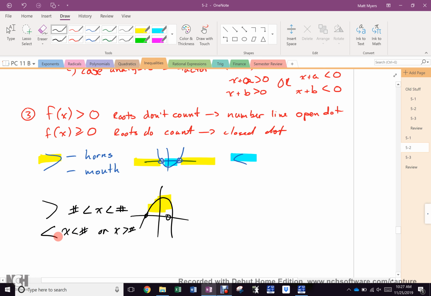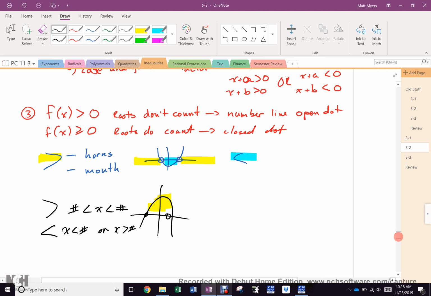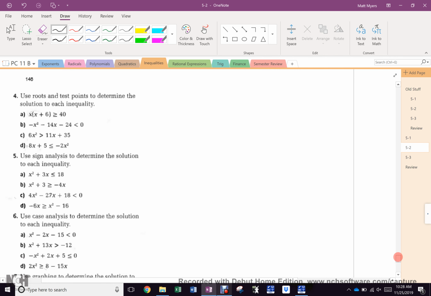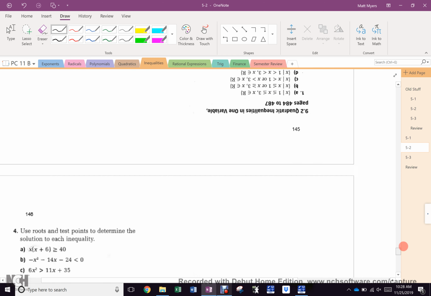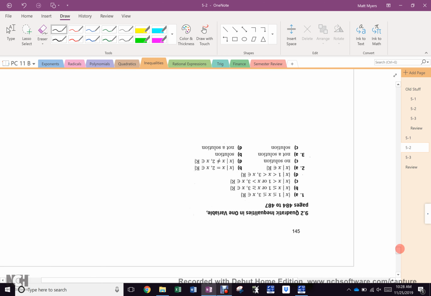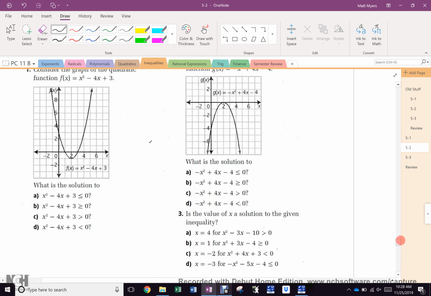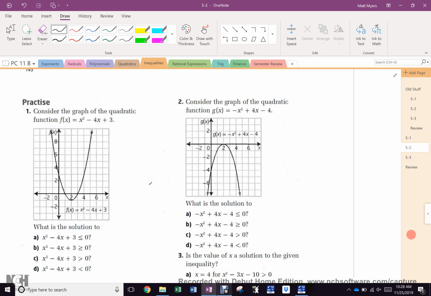Everybody cool? Everybody's good? All right. So I've got 10:27. You're here till almost 11. That's half an hour to work on pages 145 and 146. You'll notice I've left you a lot of blank space and the answers on each page, so you don't have to be flipping back and forth. All right.